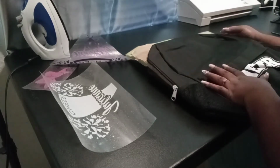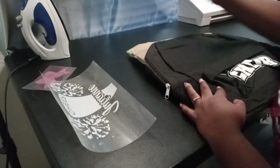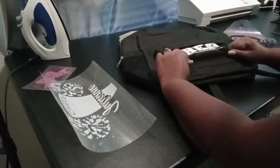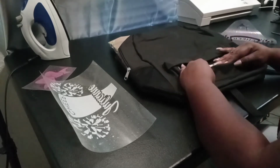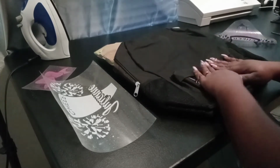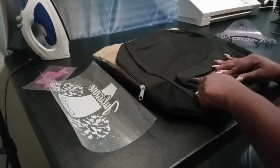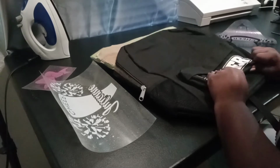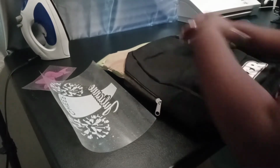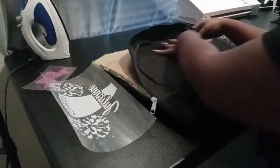Okay, so this is the backpack that I use. It's just a basic chair backpack. It has a chair down here at the bottom of it. I ordered these from cheerleading.com, so you guys can go there and order your backpacks if you want to do chair backpacks. If you want to do regular backpacks, you can pick some up from Walmart. You can do your kids' backpacks. You can do so much stuff.